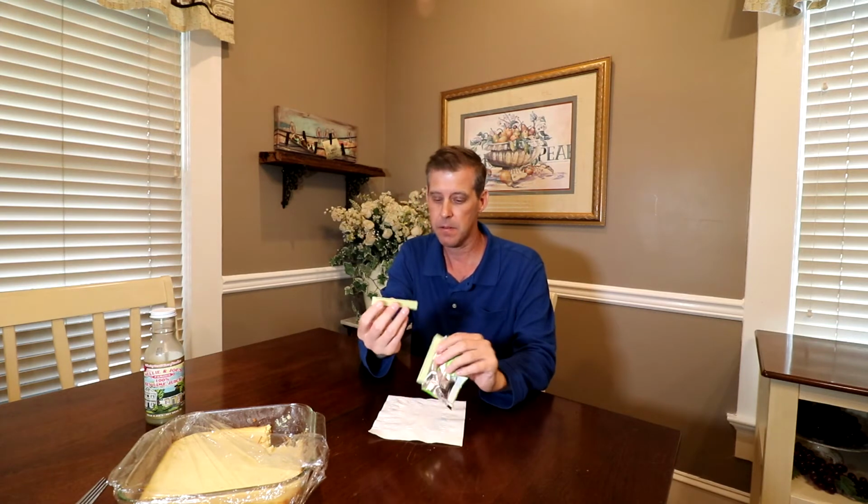Usual Kit Kat flakiness. When you break it, let's go ahead and give it a try. It's got a little bit of a bite, like key lime bite. Excuse me. It's sweet, which of course key lime pie or key lime bars or key lime anything is going to be sweet. I like it.